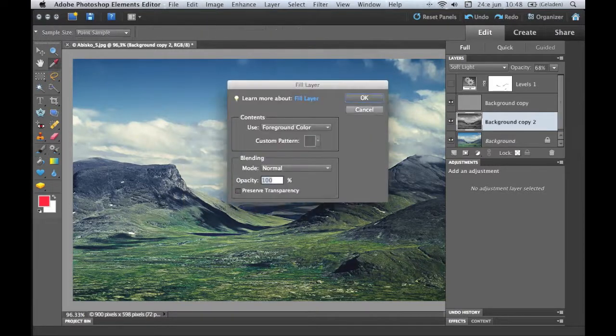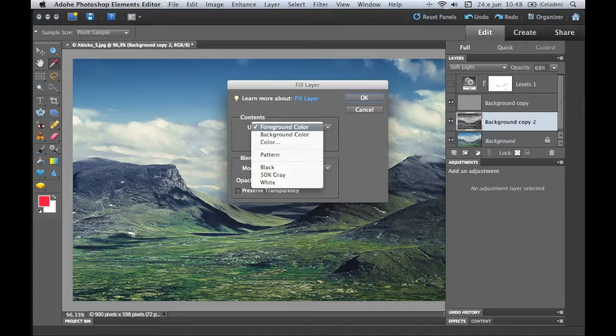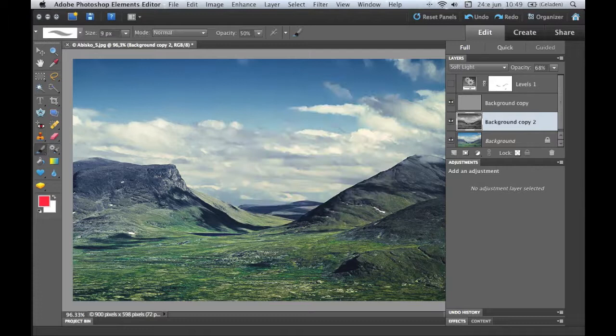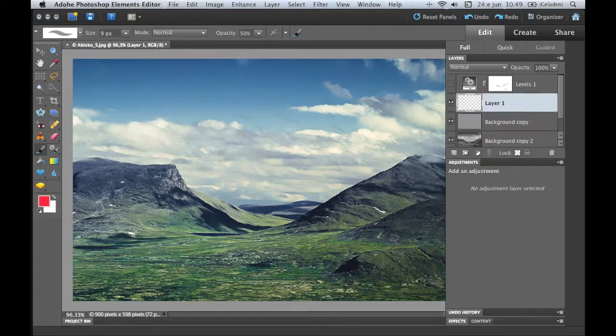Fill layer. You have a lot of reason. Oh, I missed something. Sorry. First, you're doing a new layer. Bring it up one step. It's not that important, but it can help you.